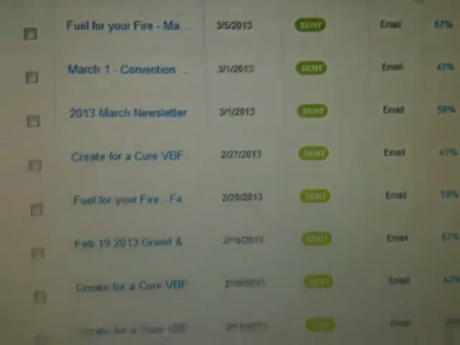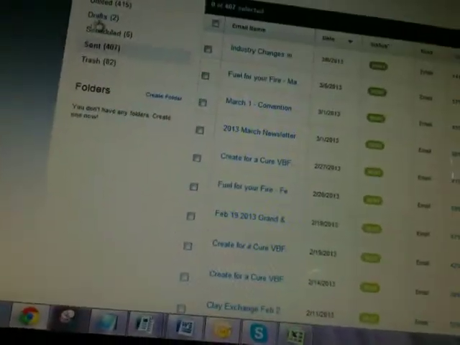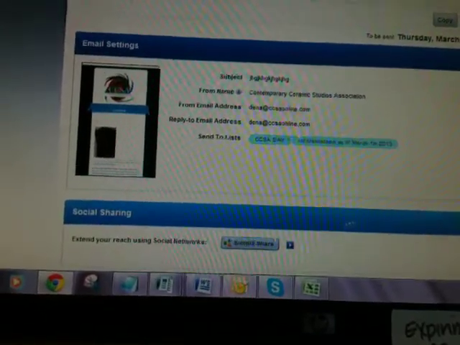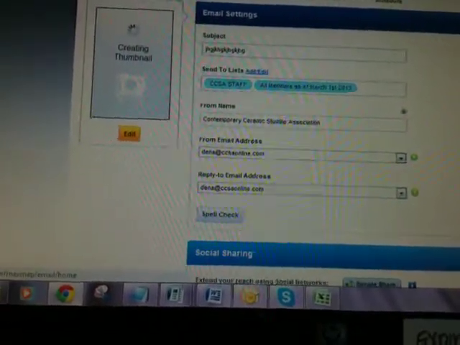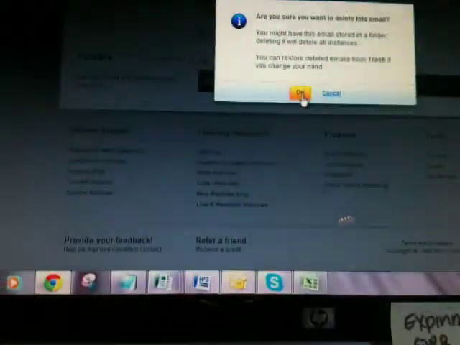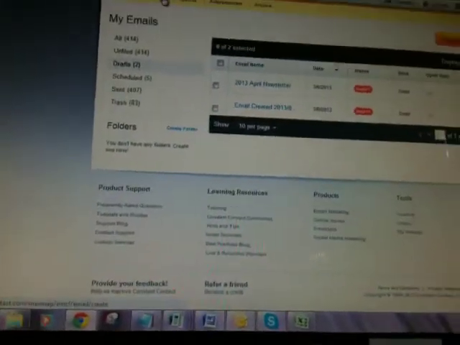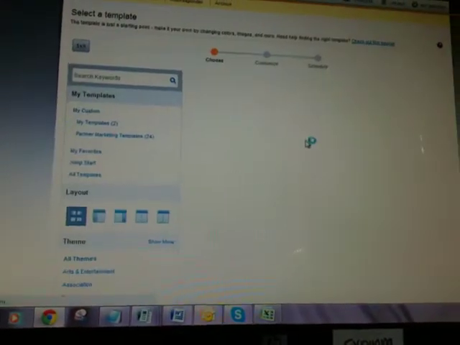If you wanted to go back in there, and you wanted to create like 10 of these emails that were going out, you could just hit copy again. So we're going to unschedule this one just because I don't want to schedule it. And then we'll click on unschedule, and then it's unscheduled, and it would show up in our drafts. So I can delete it out of there. So that's how you do member emails. Very simple, very easy. You really can't mess it up. Just hit create, and you can start your own.